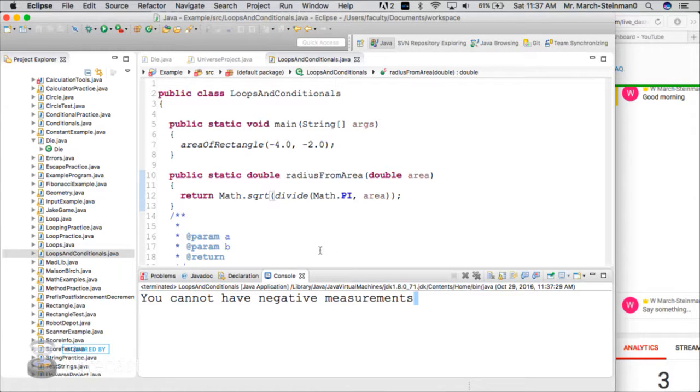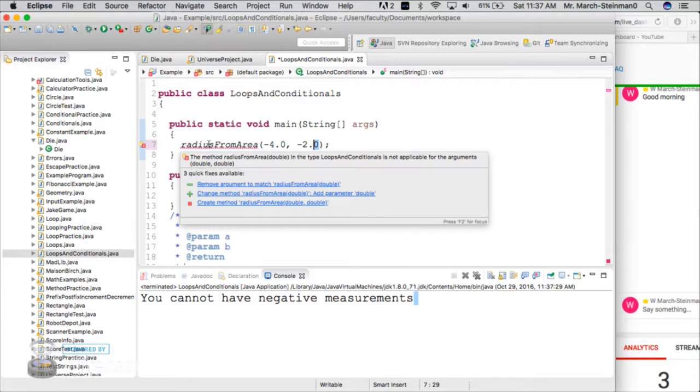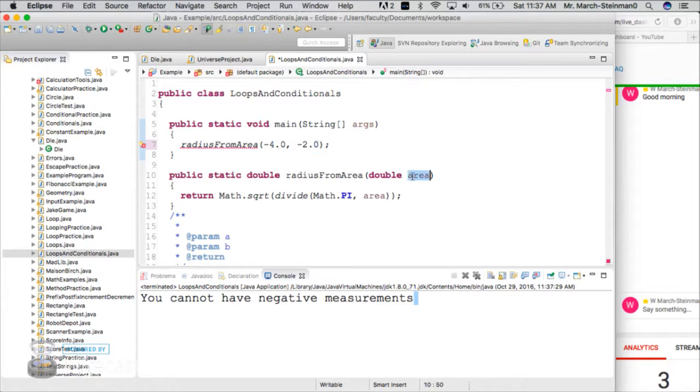Why does it say this? Because I haven't used my radius from area method. And notice it's giving me an error because I only have one argument here. And so I can only have one argument up here. Let's say I have my radius, and the radius, or the area is 4.